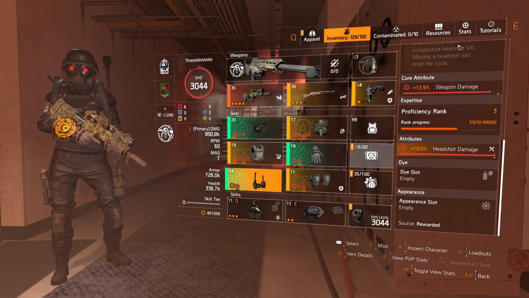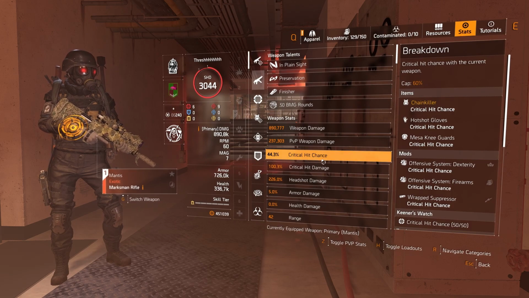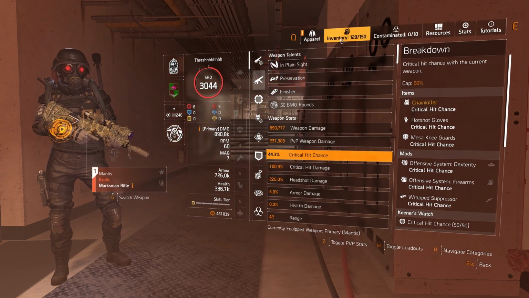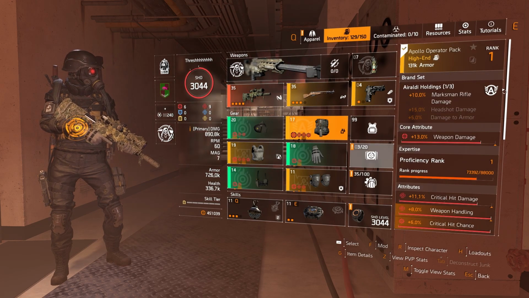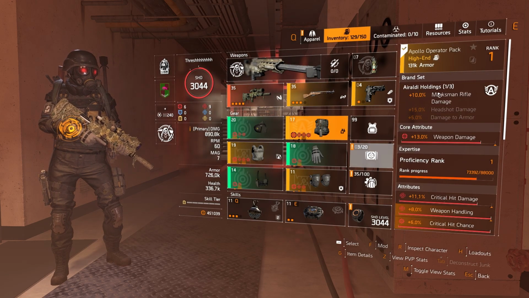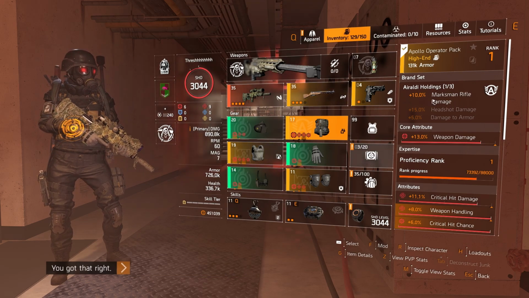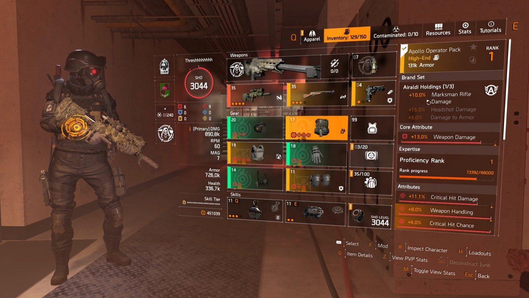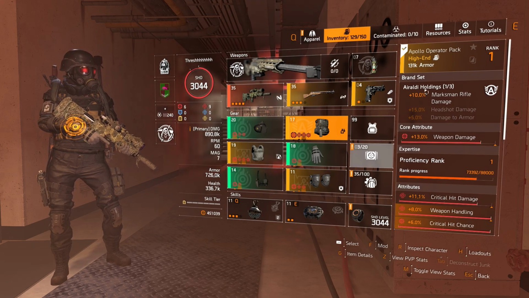Why? Because I have very, very bad luck with crit, even though my crit hit chance is 44%. It's still pretty bad, so I've got to change it anyway. And for the backpack, I'm going with the Alps Summit, or the AR. For the AR backpack, one piece gives you 10% Marksman rifle damage. It's pretty nice, pretty huge damage, by the way, if you ask me.